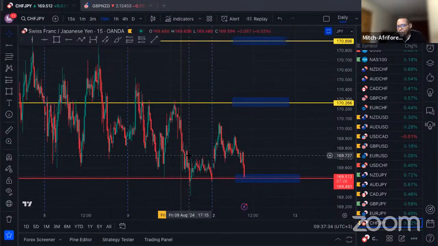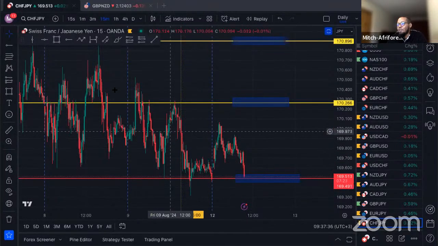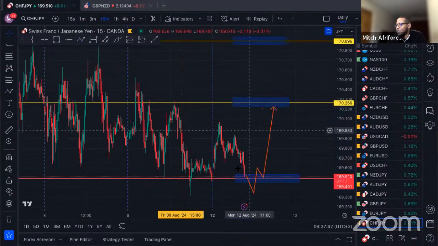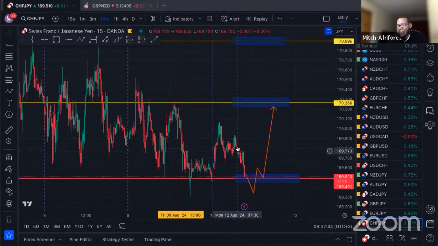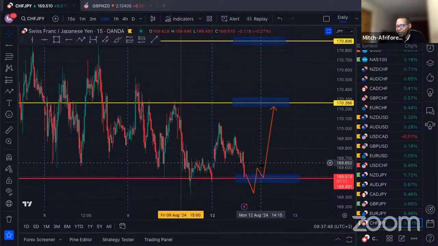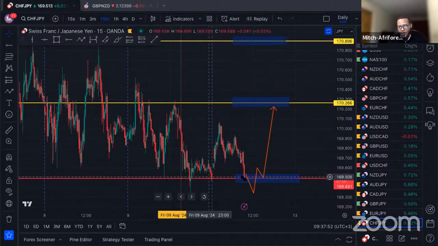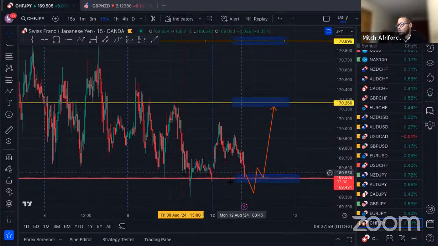But since we're expecting some strength right now within a major buyer's area, we wait to see what ends up happening. We wait to see if we can end up getting some sort of probe or price action signal right there. And if the market ends up holding above that area, and it lines up within one of the market opening times, we could find a nice buying opportunity here. However, if this price breaks and holds below this red support and resistance area, then ideally this pair will fall off our watch list. So this one will be very interesting to see what ends up happening.